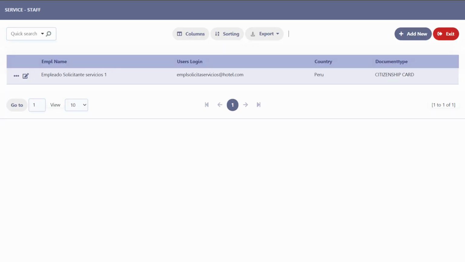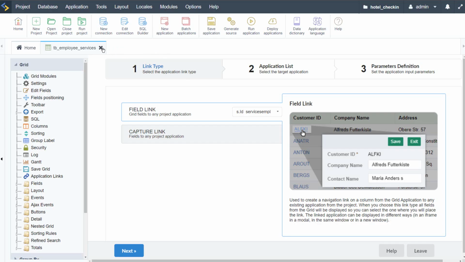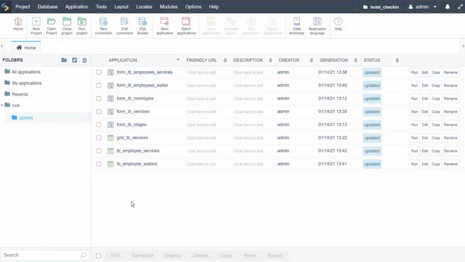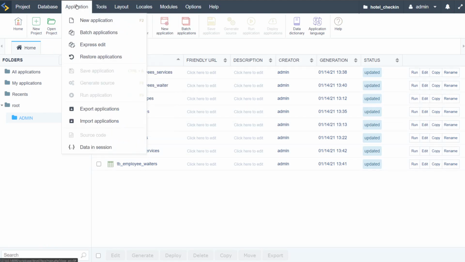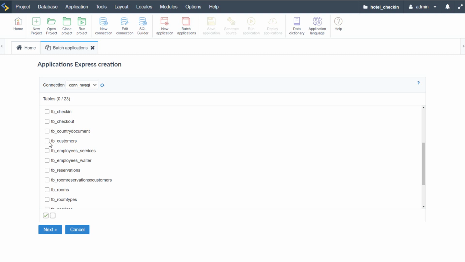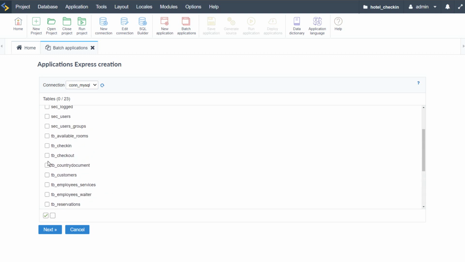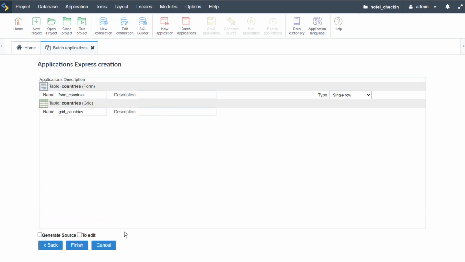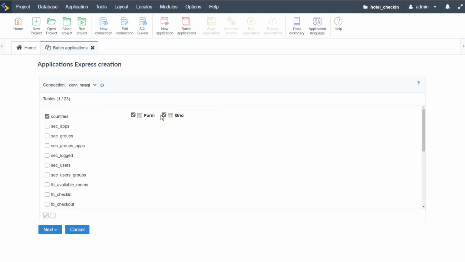Okay, so we now need to create a few more grids, a few more applications here. So I'm going to come here back to batch applications, and I'm going to select here the countries. Where is it? Countries. Yeah, countries, form and grid. Go next. In fact, let's just create a form for the countries.